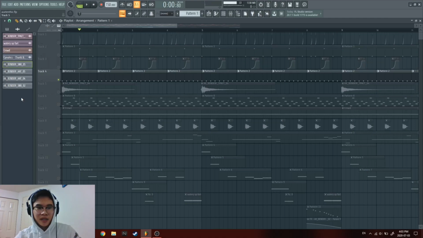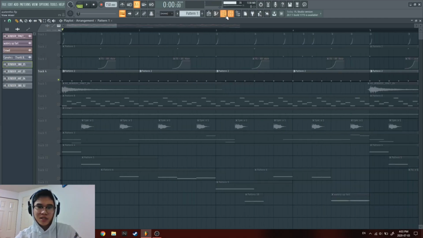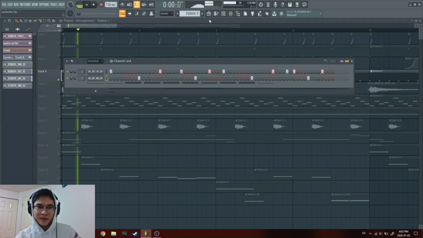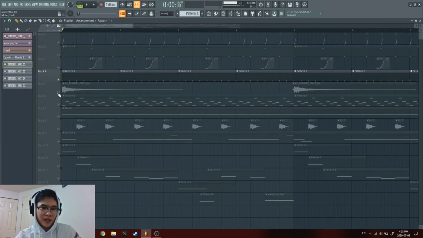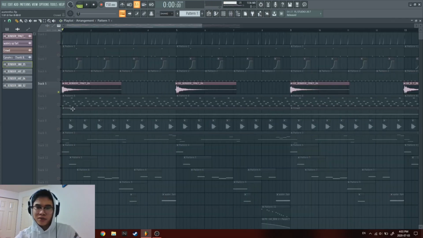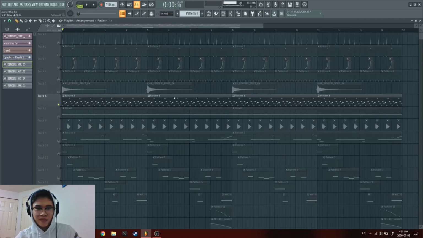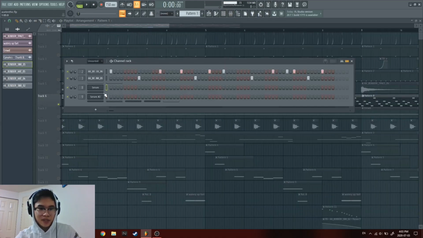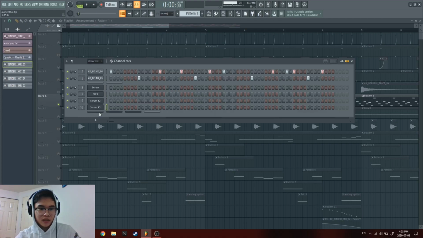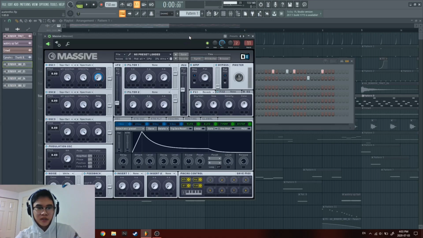And yeah, this hi-hat's nothing really interesting. It's just an eighth note pattern, plus a little bit of reverb. And we got some impacts to add some intensity to the drop. Then we have some ARPs using, I think I used Massive for this. Yeah, I did. So this is very simple.